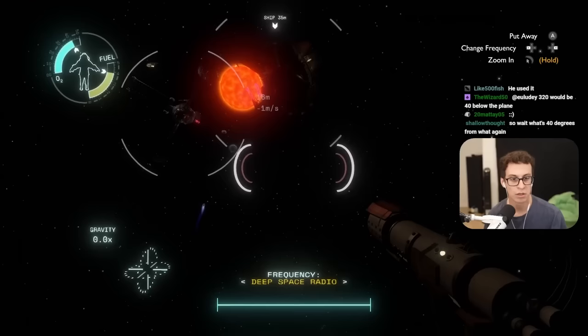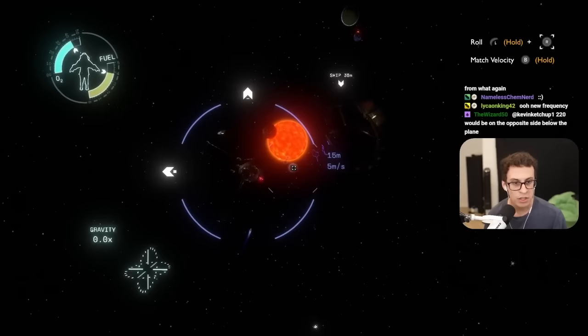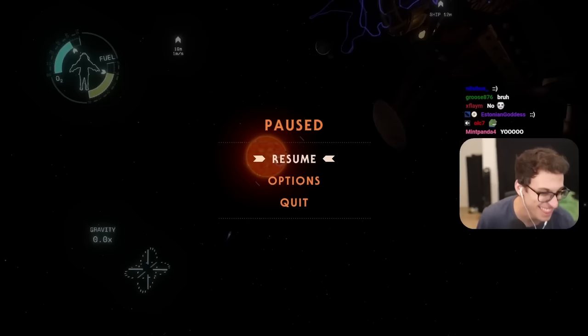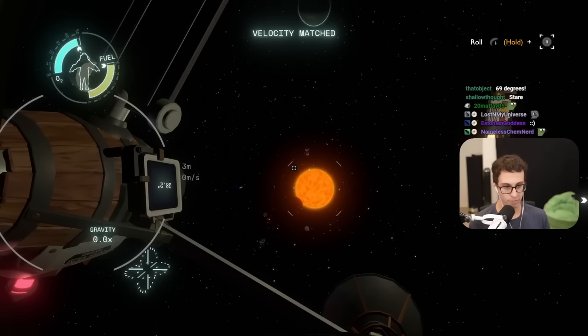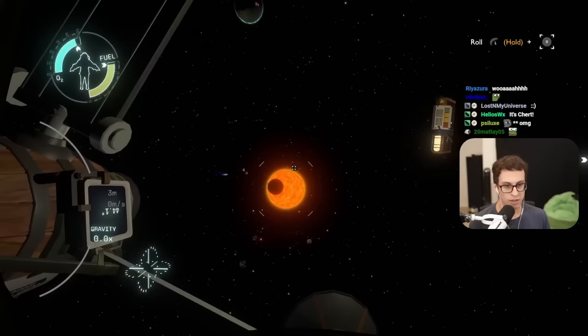Unknown? Huh? What is that? Oh, yo, do you see that? Oh, that's Timber Hearth. That's Timber Hearth receiving the deep space. A little bit, but we're good. Perfect. Okay. What the fuck? What the hell is that?